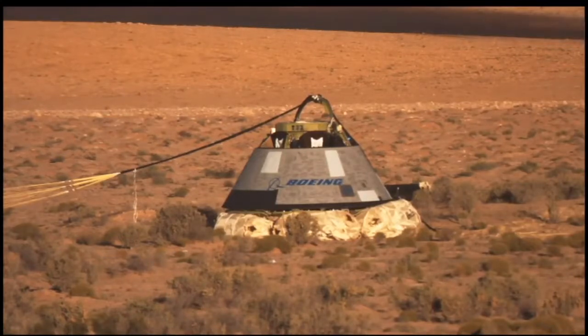There's flight hardware on there that we could potentially reuse if we needed to. But once again, the key here is those crew modules are reusable vehicles. We have two additional spacecraft back at our production facility in Florida. Of course, the Starliner that's going to be launching in December for our first uncrewed orbital flight test to the International Space Station. And then we have the spacecraft that is going to launch crew. It was actually the very first spacecraft that we built, sent out for environmental qualification testing that Alicia was a part of.